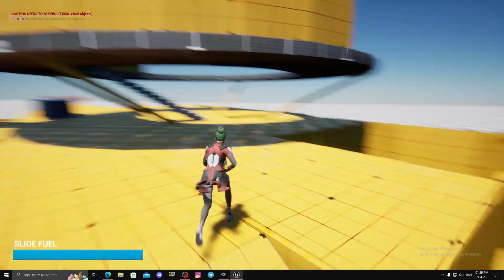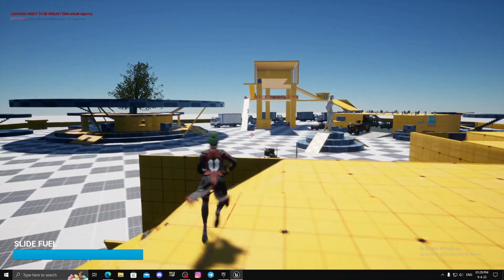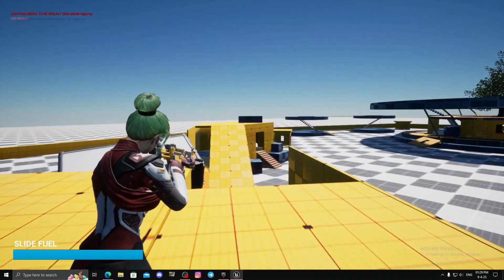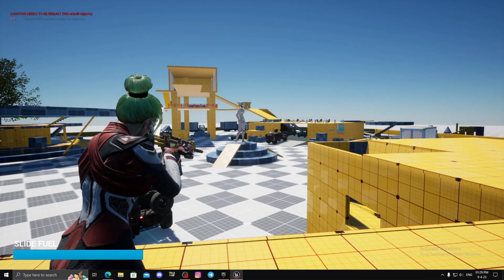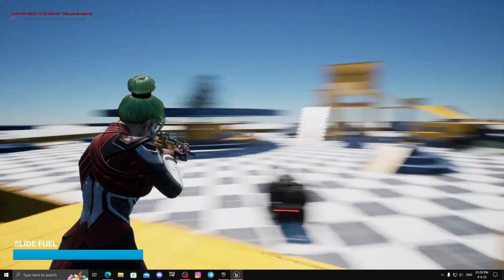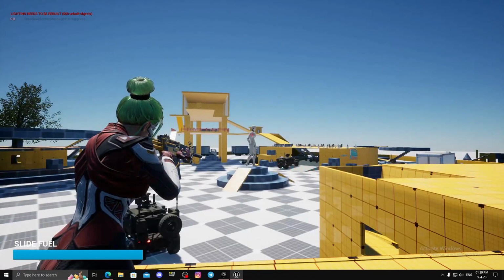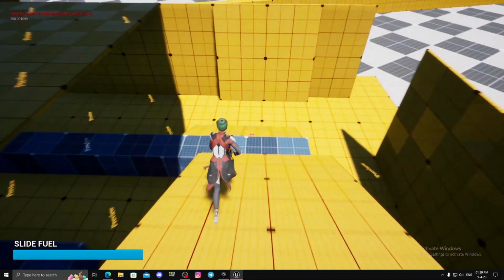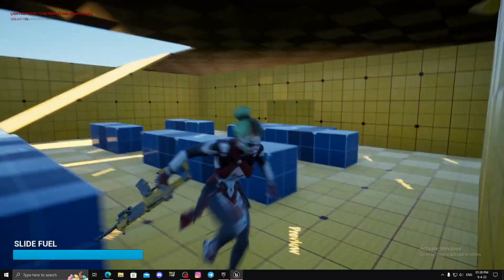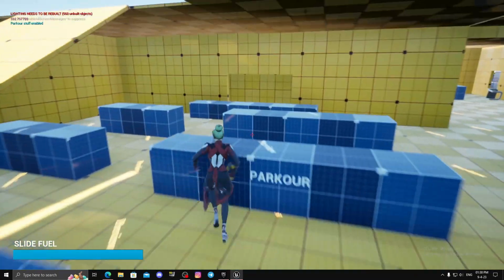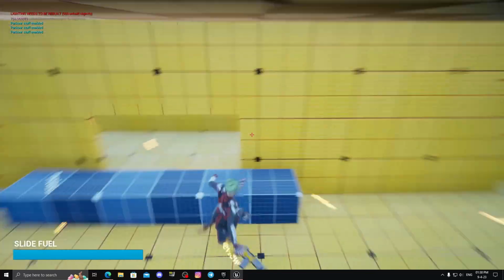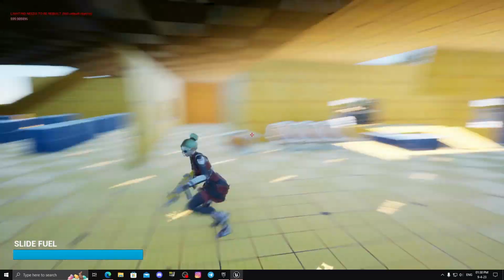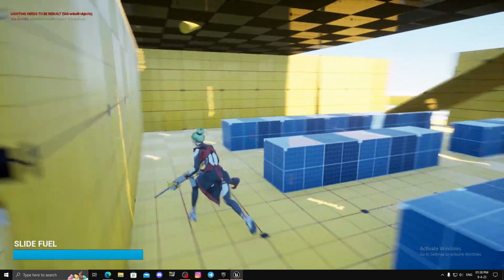This laboratory area is quite opposite to all of these areas, because these areas are quite open. Even though there are indoor congested places, they are not as congested as this laboratory. As you can see, it is quite congested and will be difficult for the AIs to fight in.